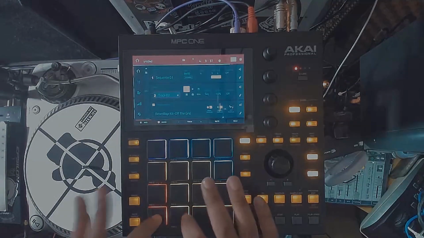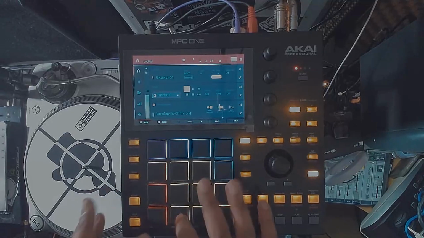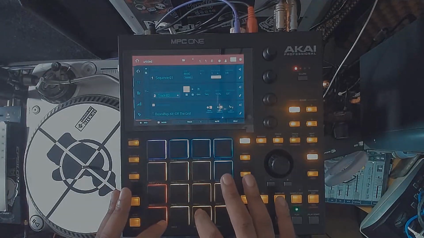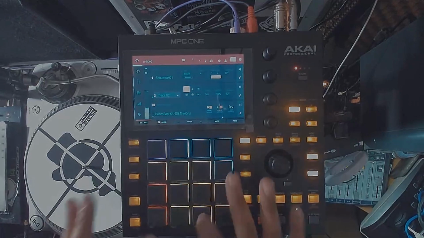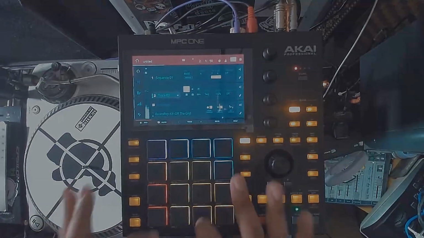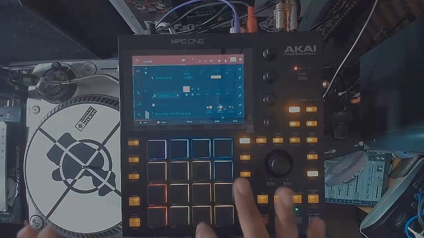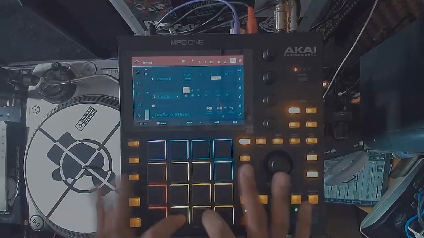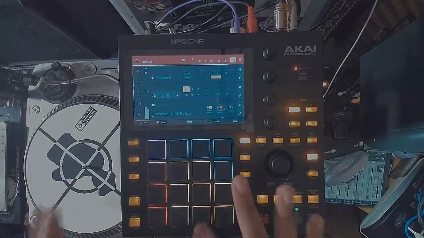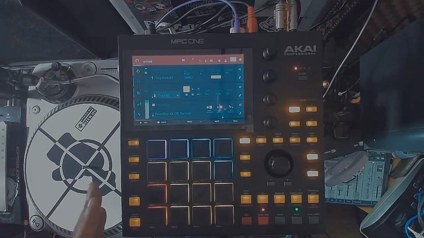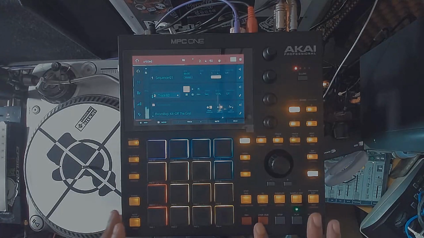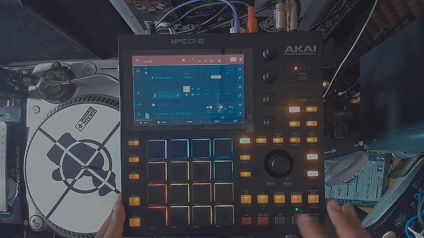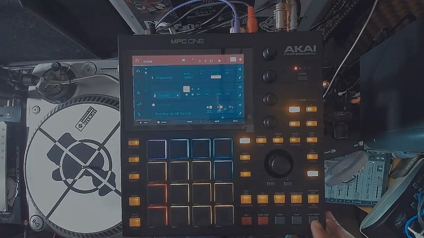So have it on A. So now that we have a drum line laid down, let's go ahead and play that.